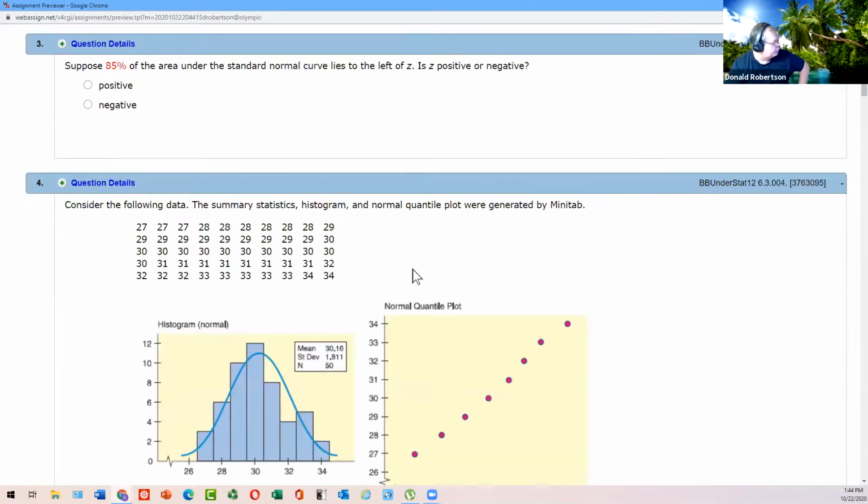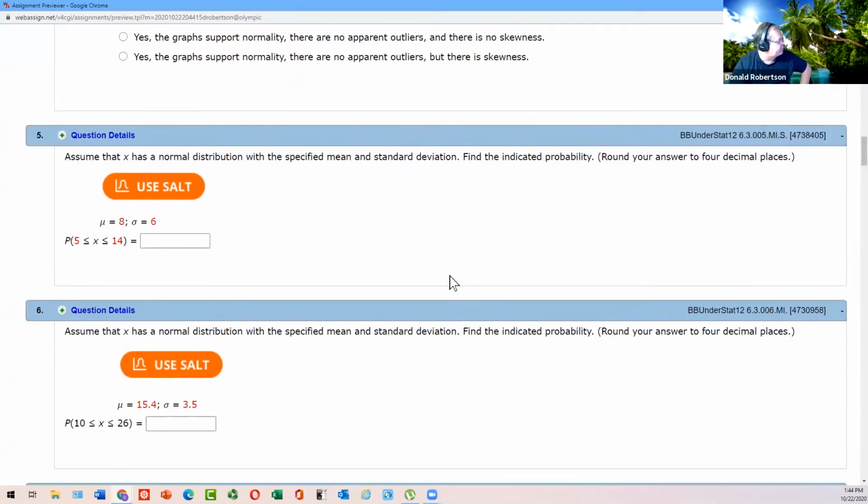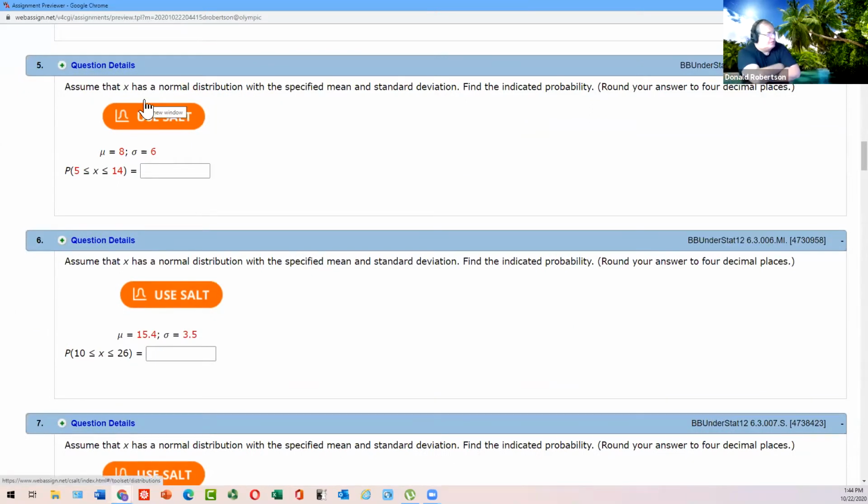Okay, right, I should be ready for our next question. This is question 5. You're told that the mean is 8, mu is 8. The standard deviation is 6, so I'm writing that down because it's going to disappear in a second. We would like to know what's the probability that you get a score, an X, between 5 and 14. That's a pretty standard kind of question. So hit that guy.